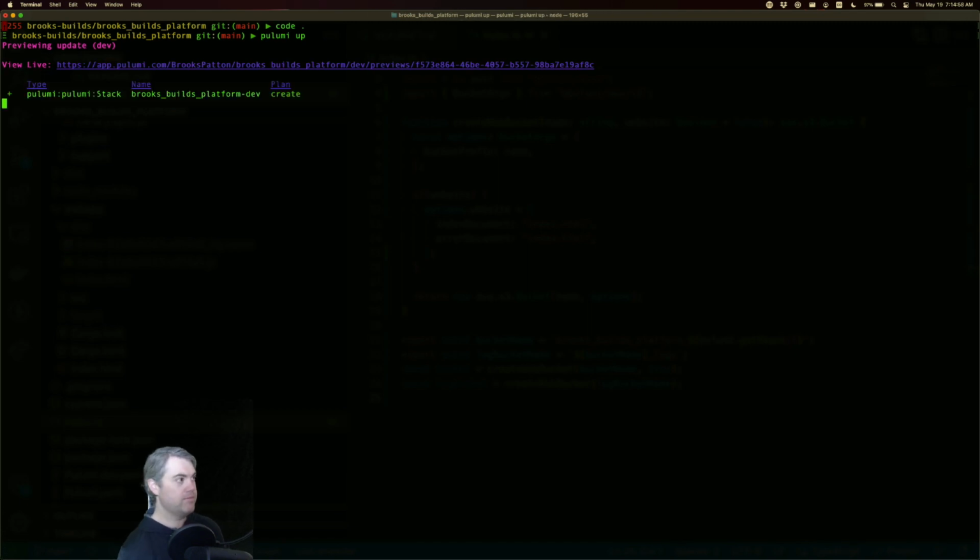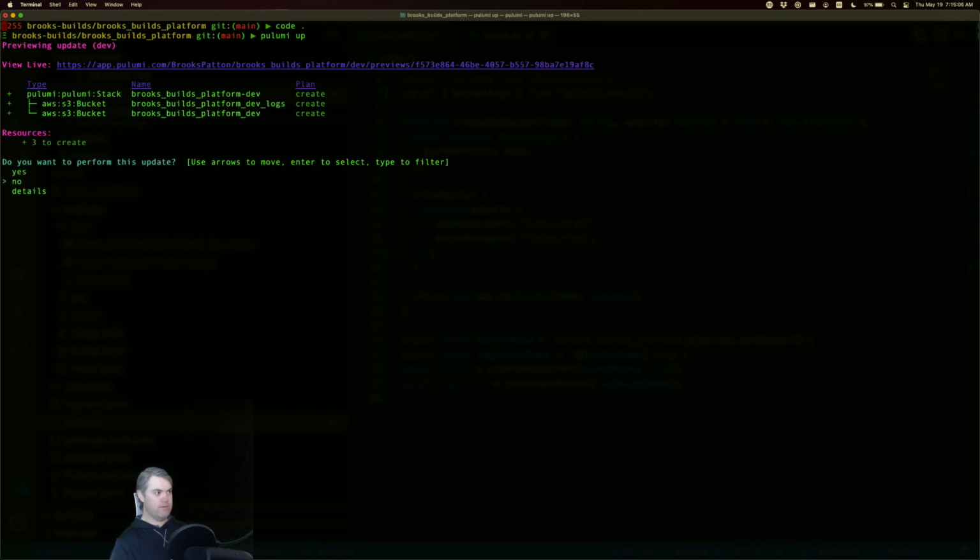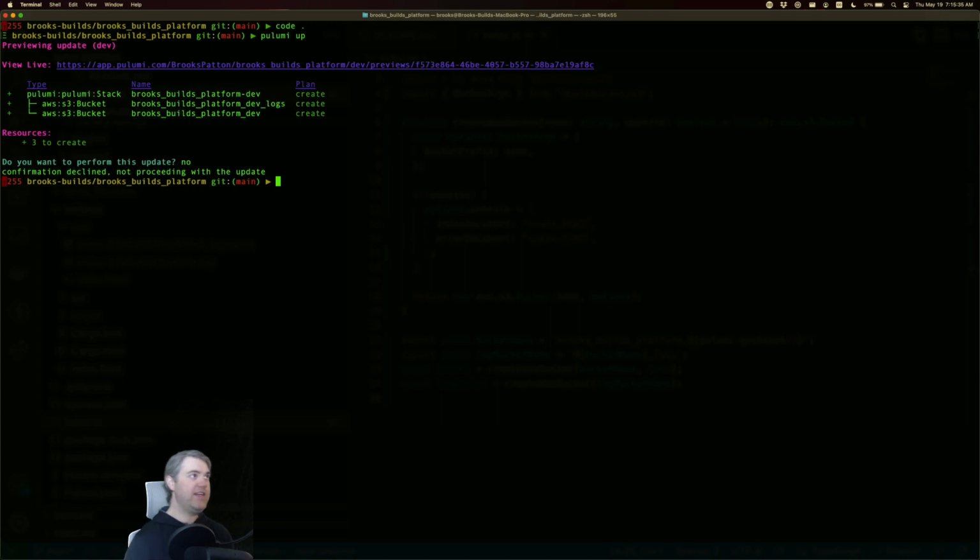Then when we run this, okay, I don't think the export did what I was expecting it to, but we can see the name here. It's going to create, here's our stack name. I guess like here's the project name with the stack at the very end. So we have Brooksville's platform dev logs, Brooksville's platform dev for the two buckets that we're going to create. I'm going to say no, don't create it yet.